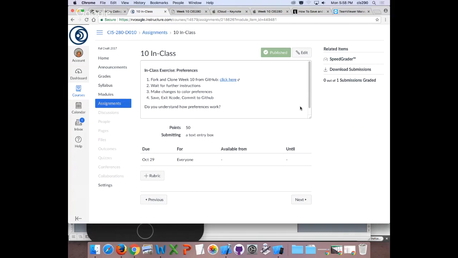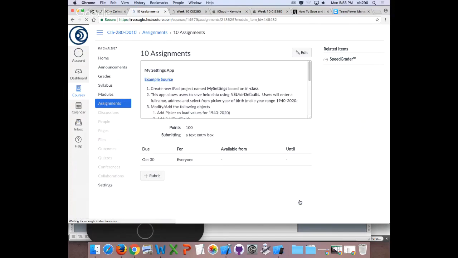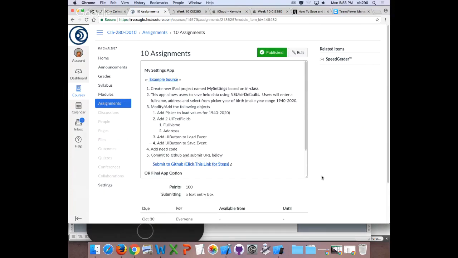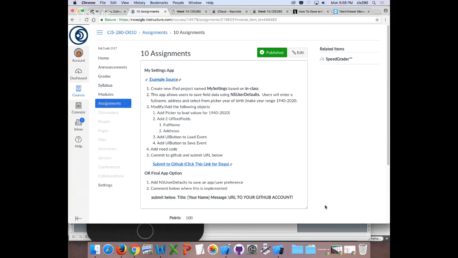So after you've committed it to GitHub, while you're doing that, I'm going to go ahead and talk about your take home, which is basically, as always, a modification of the end of class, except this week I do have a final app option. I know some of you are already starting to work on your final app. You could already put in your app this week a user preference of some type.